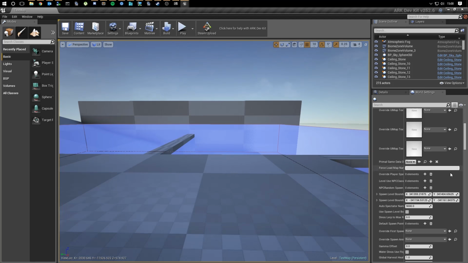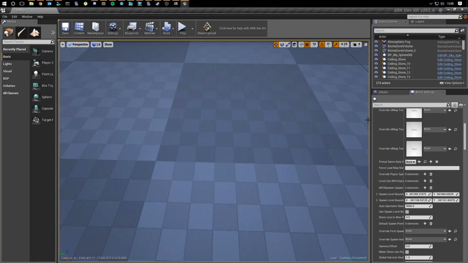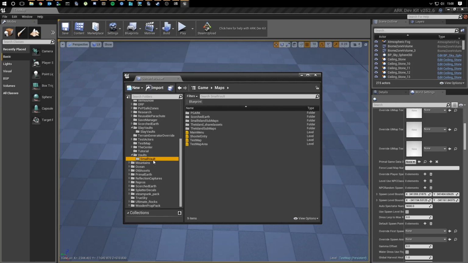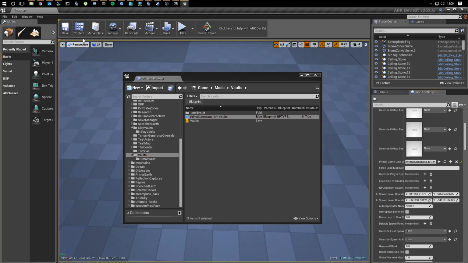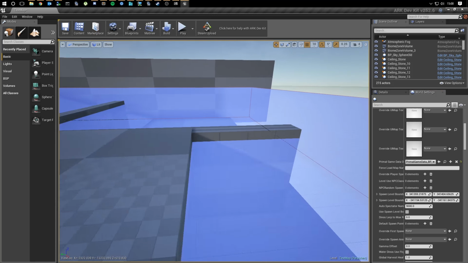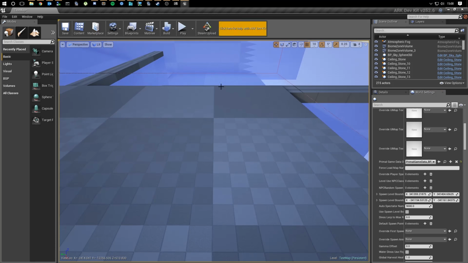So now to be able to test our mod, we need to set our Primal game data override. So content browser. This stupid bug. All right, so now we need small vaults, Primal game data vaults. Click the arrow, put it in there. You can save it, but that's going to cause you to have longer startup times on ADK, because it's going to have to parse through Primal game data stuff on load. Sometimes that's desirable, sometimes it's not. Just depends what you're trying to do here.